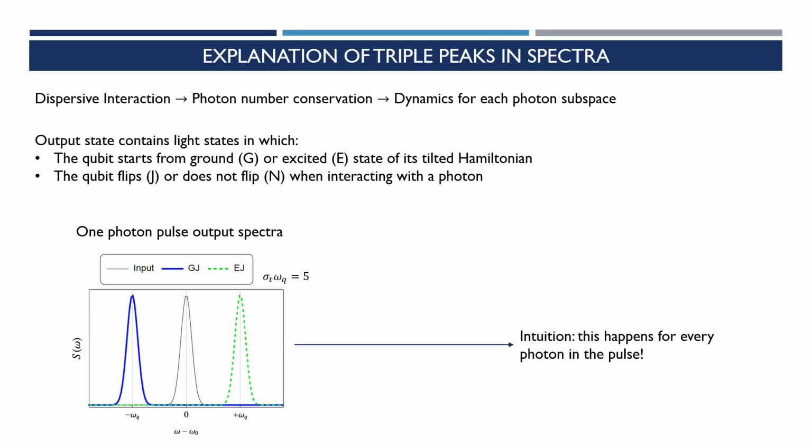We have a dispersive interaction between the pulse and the qubit. And dispersive means that there is a conservation of the photon number. So in this interaction, photons are not created and are not destroyed, which means that I can study the dynamics of this entire thing for each photon-number subspace. So I can study the dynamics in the vacuum, in the 1 photon subspace, in the 2 photon subspaces, in the 3 photon subspaces, etc. And we actually derived the formal solution to all of this, which I didn't report because it involves temporal orderings, and it's not so easy to grasp, but we can discuss it anyway.